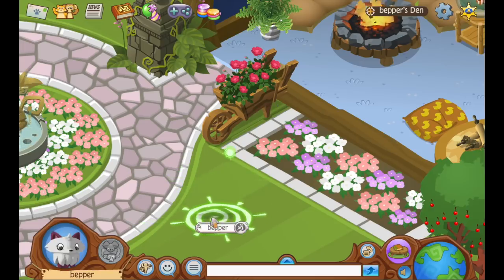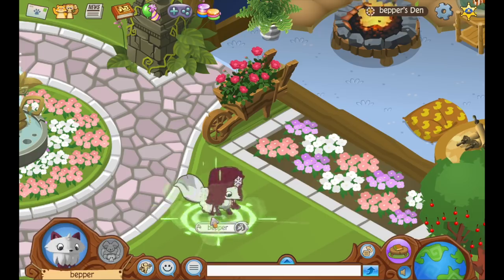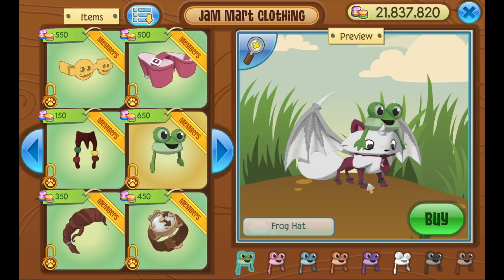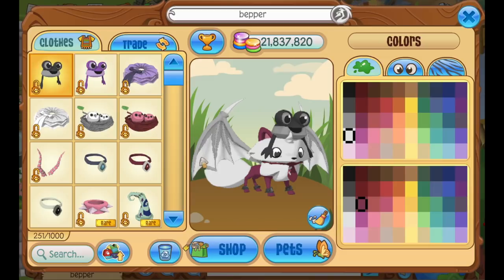Unless the frog hat really blows me out of the water on this character, I already know it's not getting a good rating. But to be fair, I'm going to try my best here. So I'm going with the gray hat again because it's the best looking color with this outfit. It's really hard to find a good matching item for this outfit because my outfit is mostly magenta and a lot of Animal Jam items do not come in that color. But I do have gray elf bracelets and gray eyeballs, so hopefully this gray hat will suit me just fine.